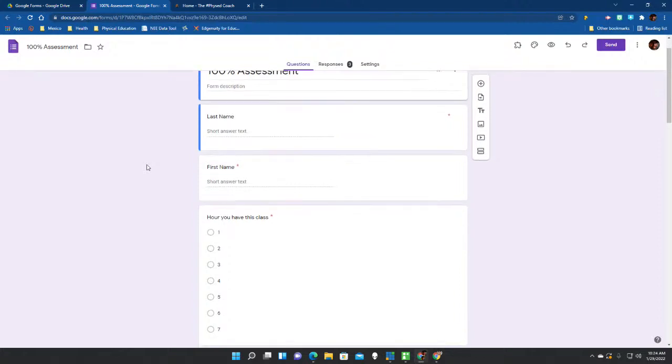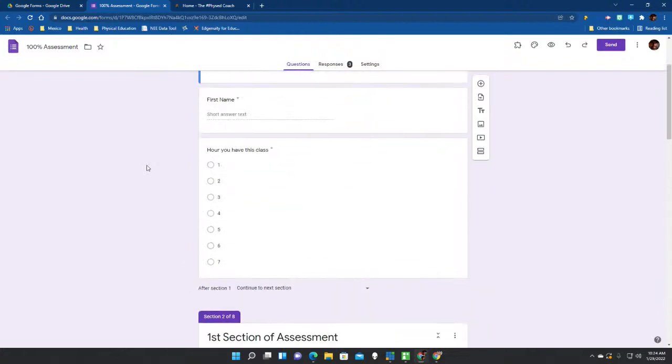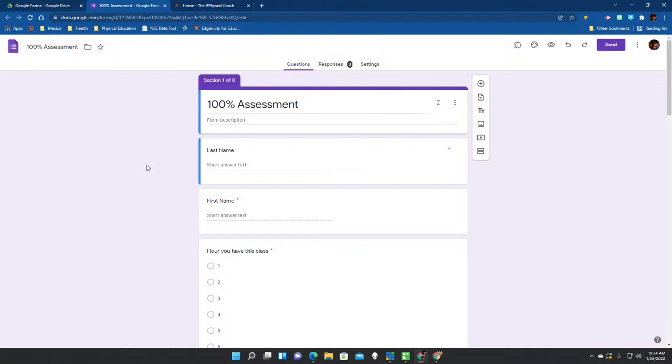So let's build this one. I'm not going to build it all the way from scratch like I did the first one, because there's lots of tricks, and I don't want to miss any of the tricks live and mess it up for you, so I'll show you the one that I have built, because I know everything here is set up correctly.